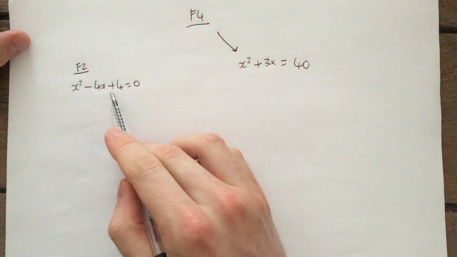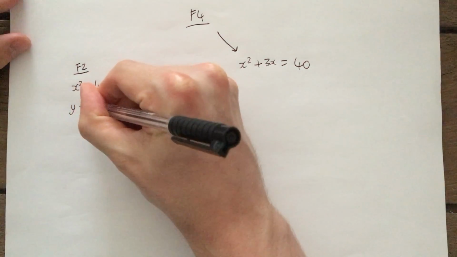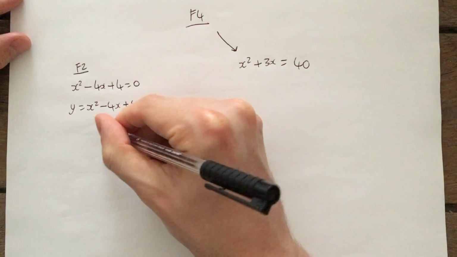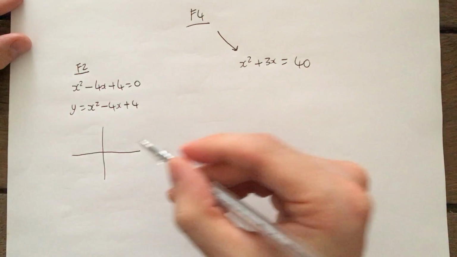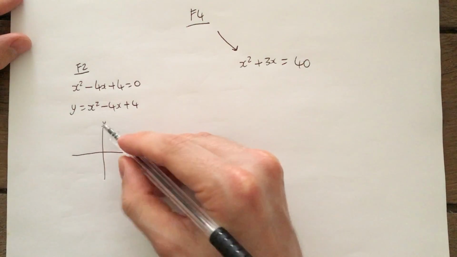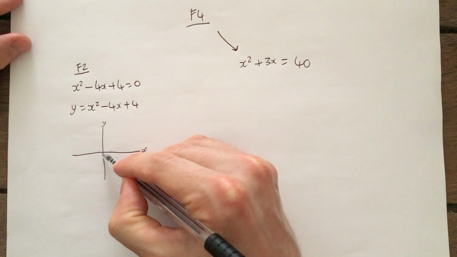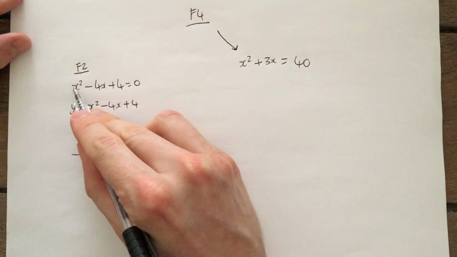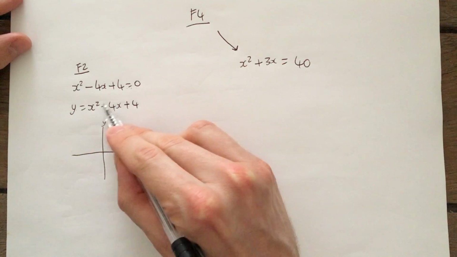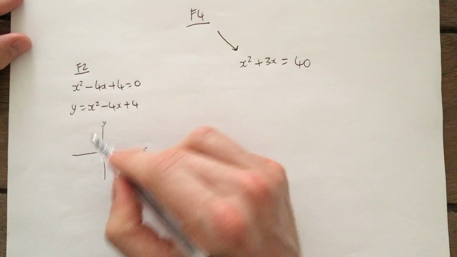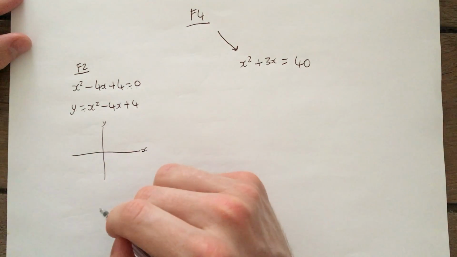I explained to you that if I was going to draw a graph, we'd do y equals x squared minus 4x plus 4. And in order to work out where it will go through the x-axis, the y value must be 0. Therefore, we rearrange that so that it equaled y, which was 0. And then we factorised it and solved it, and then we're able to plot it on the graph.